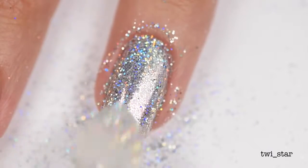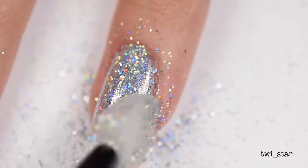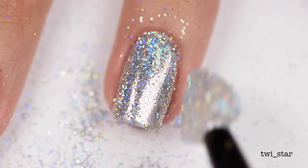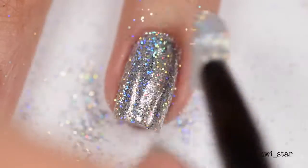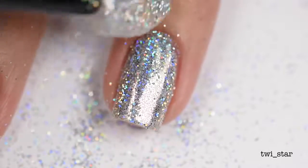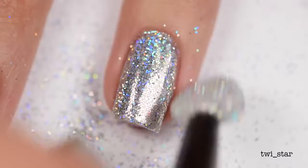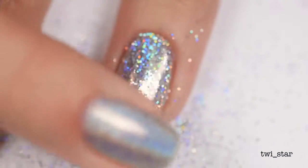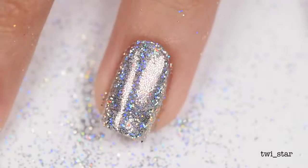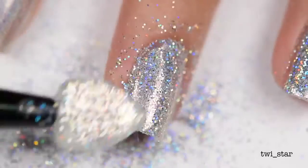Once it's dry and the Yellow Stopper is still tacky, you just pack on that glitter — rub it on, pat it on, stroke it down. Keep going back to your holo glitter sandbox, picking up a little more glitter at a time, and look for those bald spots and try to fill them in. You don't need to use a lot of pressure with the tool — just lightly pat it over the nail. If you use too much pressure you're definitely going to scrape up that polish. Once you have good glitter coverage, you can also use the silicone applicator to scrape off any excess glitter.